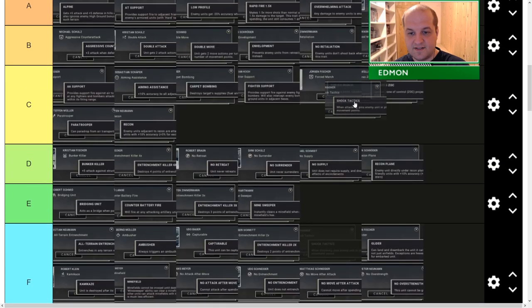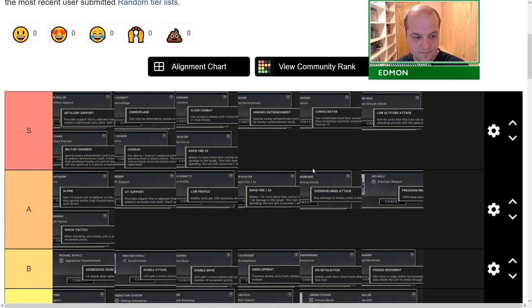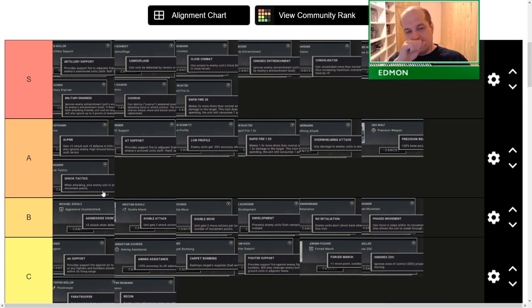Shock Tactics is the directly superior version of envelopment. Interestingly, it works from the air, so it's another great one to put on fighter planes. If a fighter plane strafes a unit with Shock Tactics, that unit now has no movement. So then if it's forced to retreat, for whatever reason, it will surrender.